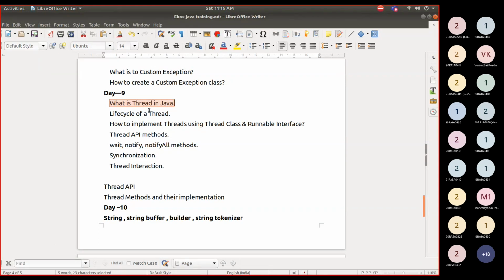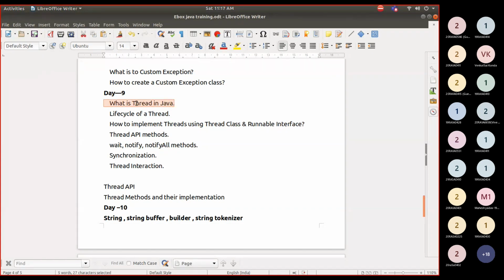If you are creating threads in Java, they will run on whatever processor you have in your machine, the machine on which Java is running. It depends on that. So let us not go too deep into it. Let us understand what the basics are. Okay, what are the basics?